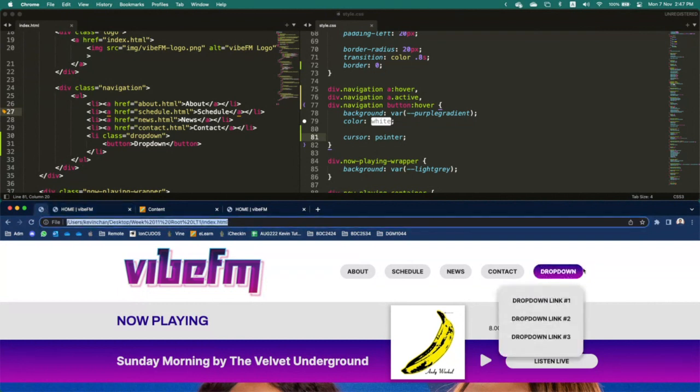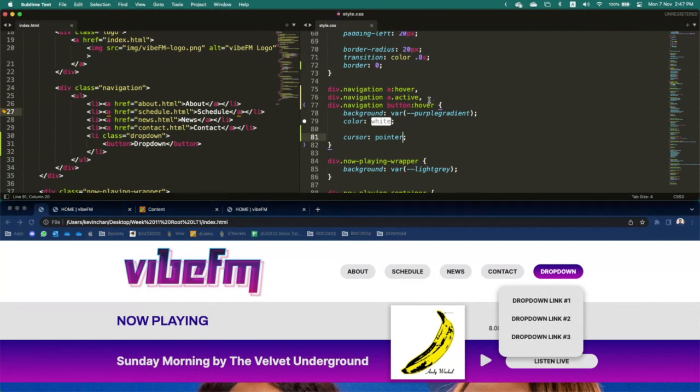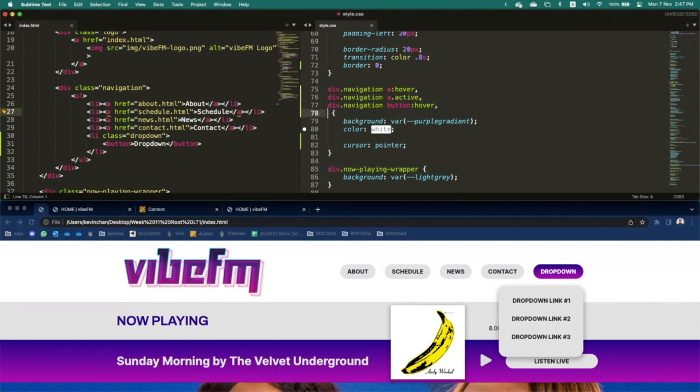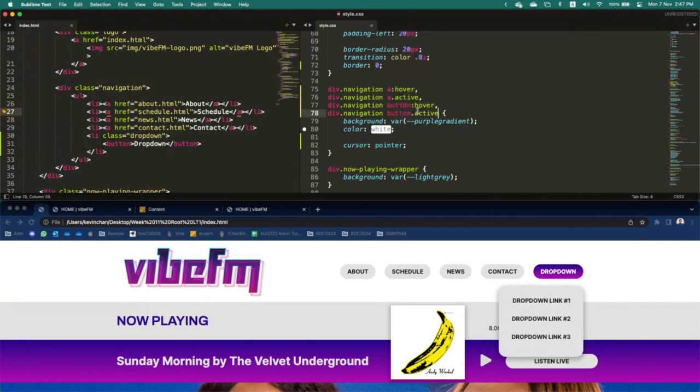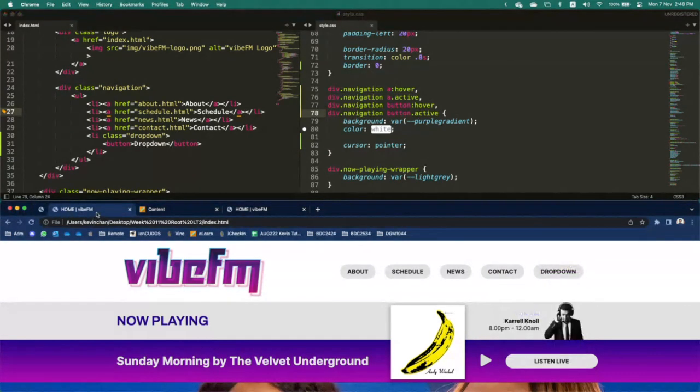And later, when we click on this, we also want it to be active. So we might as well type it here. When the button is active as well, we will do the design. But active is a class name, so it's a full stop. Hover is a pseudo-class, not a class name, so it's a colon. But active is a class name. So later when our drop down has an active here, we will also do it later.